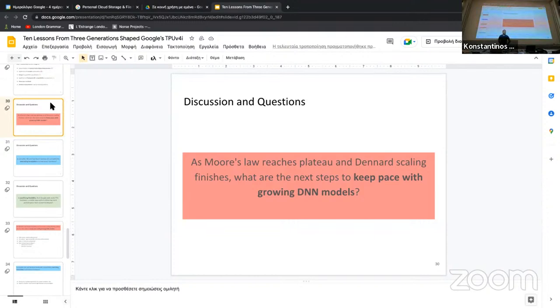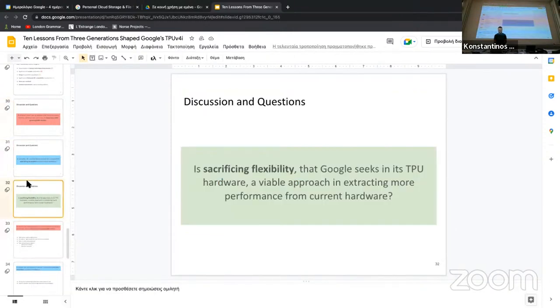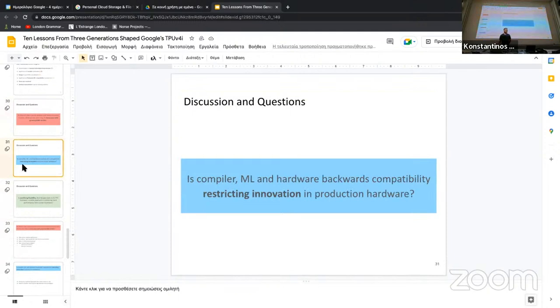I guess the general response to this kind of thing is just make more specific accelerators. Make them more and more specific. Yes, but then that is essentially, again, reducing the flexibility. So going back to this point over here, you want to stay backwards compatible. And if you start making very specific accelerators, well, in a couple of years, new DNN models will come up, which might not be able to use your accelerator anymore.